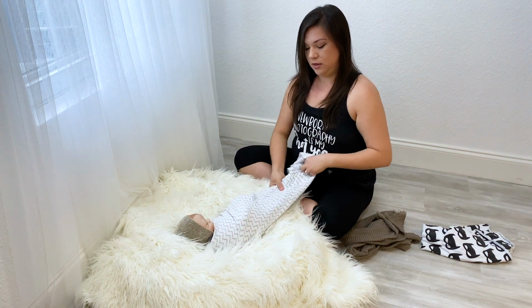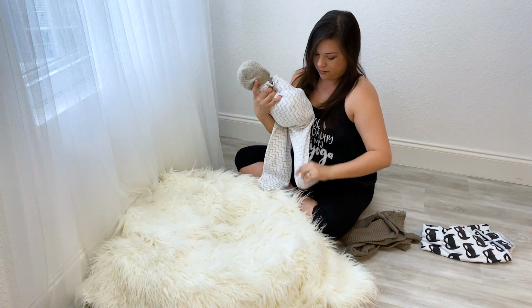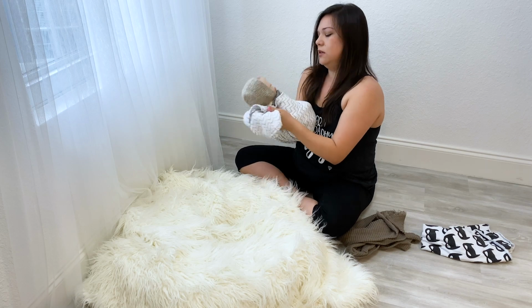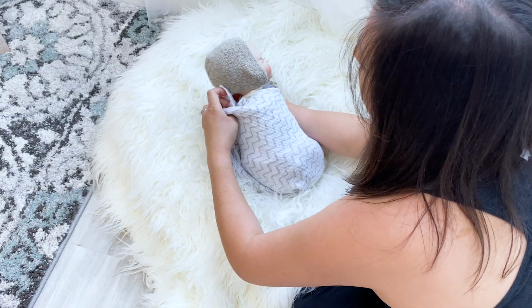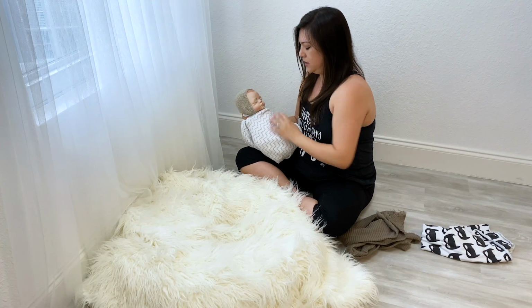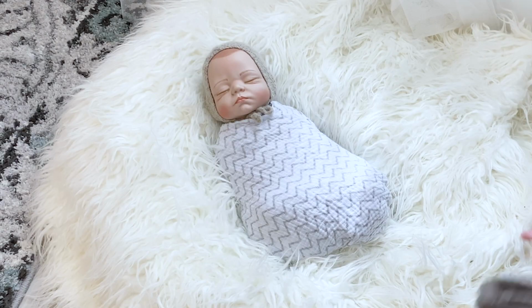Okay, and then when you lift up your baby, you can grab this end and tuck it into the back like that. Okay, so that is a simple muslin swaddle, and anybody who has these kind of blankets at home, that's a good way you could swaddle your baby.